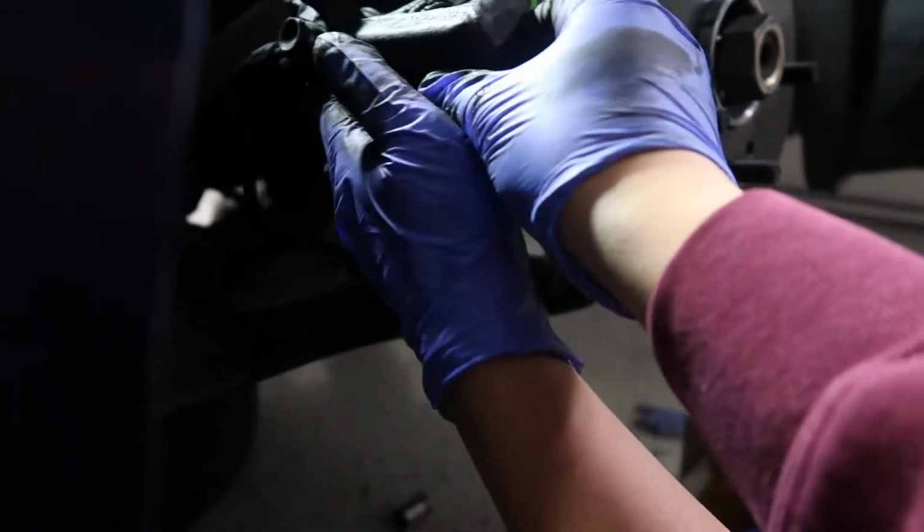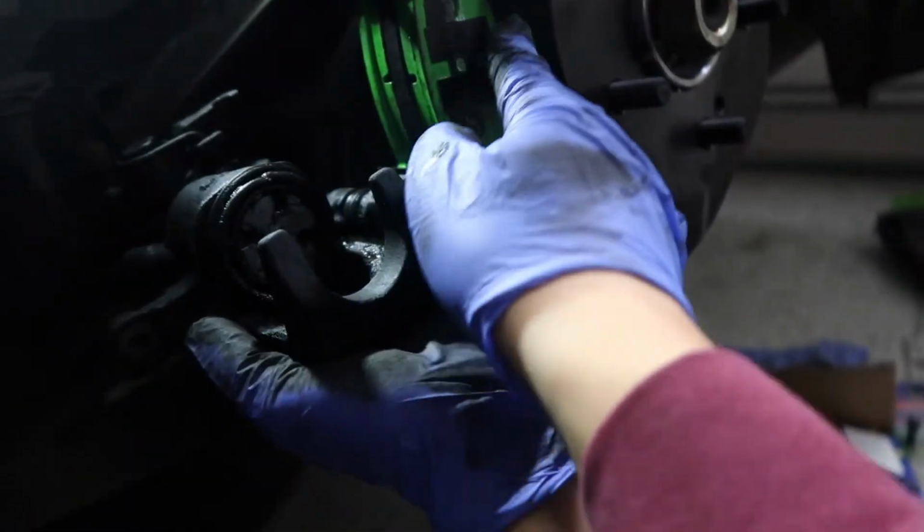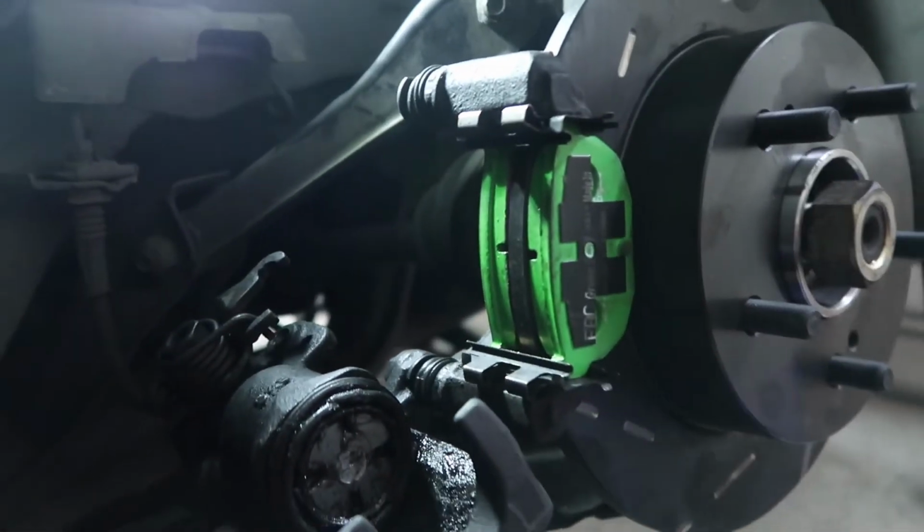But anyway, since it's so easy, you want to get that provided lubricant and kind of get all these metal parts here, or else it'll make a really loud screeching noise.